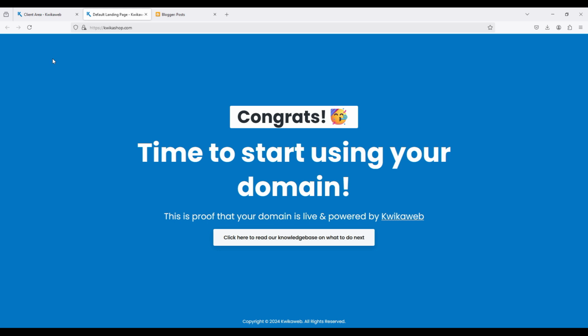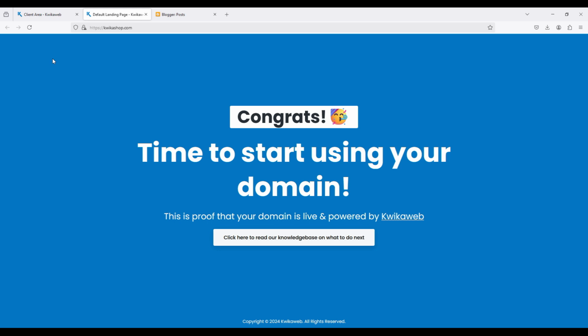Now, if you visit your domain and you see that your site can't be reached or your site refused to connect, you must wait. Let's say you just got the domain, or you just changed the name server, you must wait for at least 3 to 72 hours.